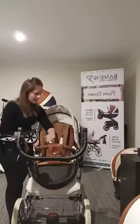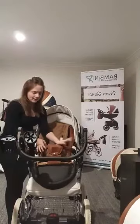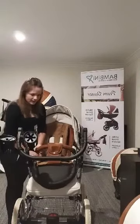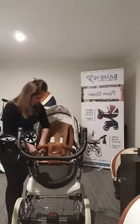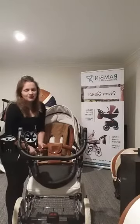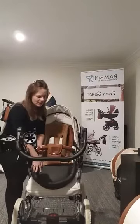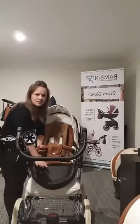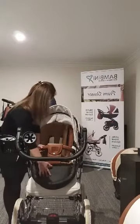Now it's fully surrounded by the seat structure for safety, so that's if the bumper bar is on. So this is the bumper bar. It is hingeable or removable just there if you want that off. And then you've seen I've adjusted the footrest a few times. The footrest is upholstered in the black eco leather. That's just to save any particularly visible dirt marks because by now your baby will be wearing shoes.